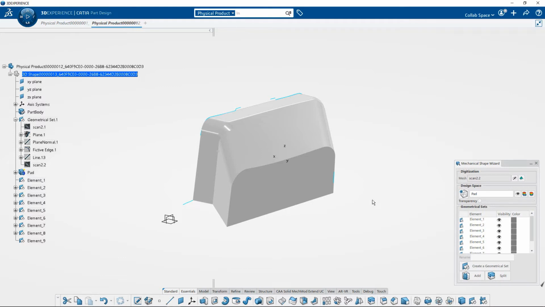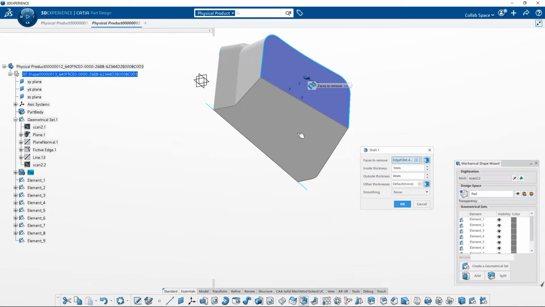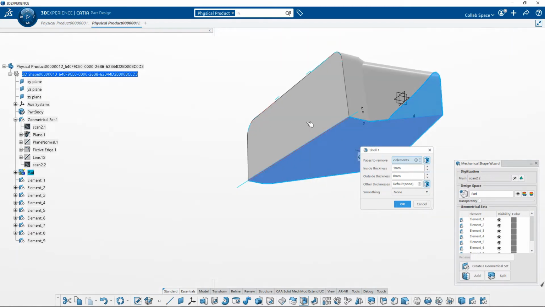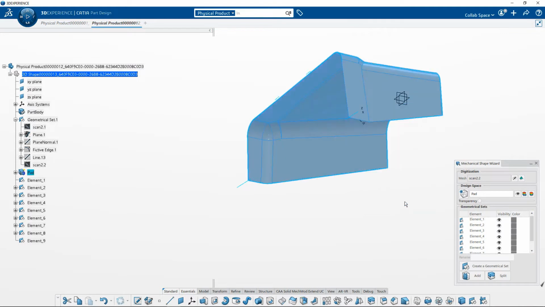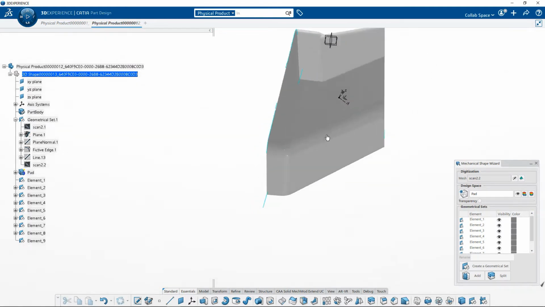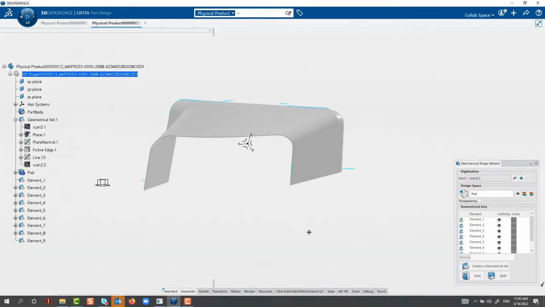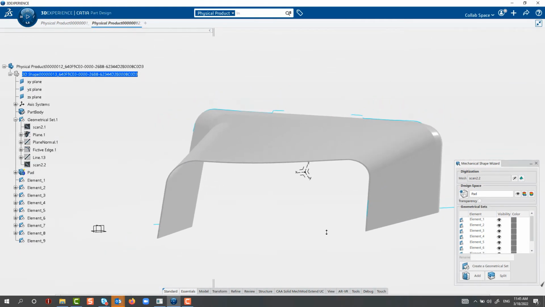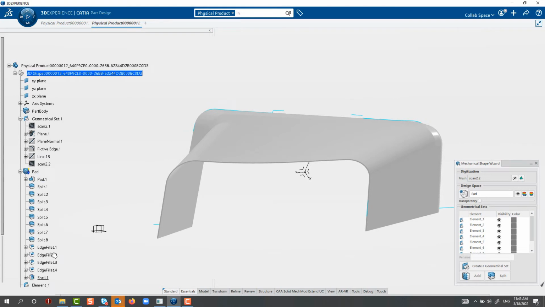There is another important feature of part design that has to be used now, which is the shell, because this part is a thin part. I use the regular shell command of part design. I select the faces which have to be removed. If I confirm, I have created the shell. And now it is very close to my surface, except that I forgot to choose the thickness.